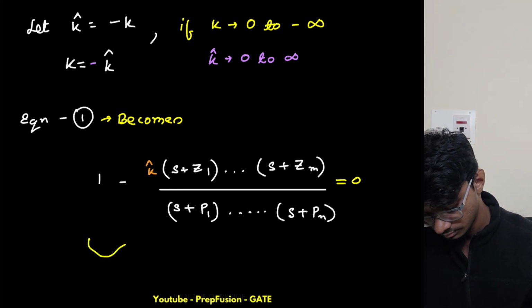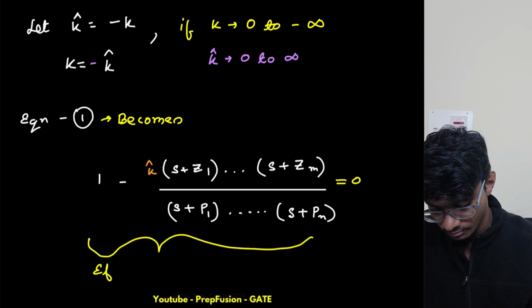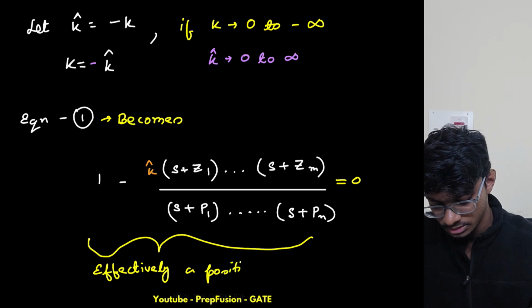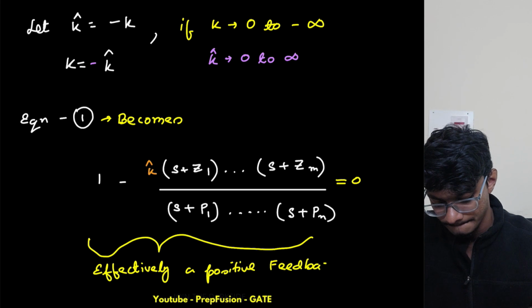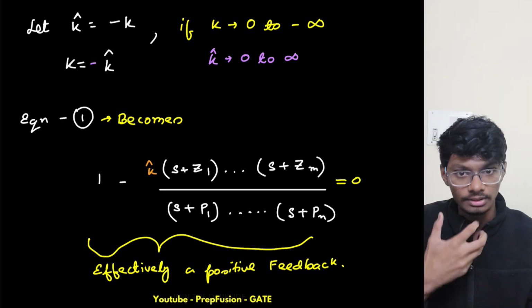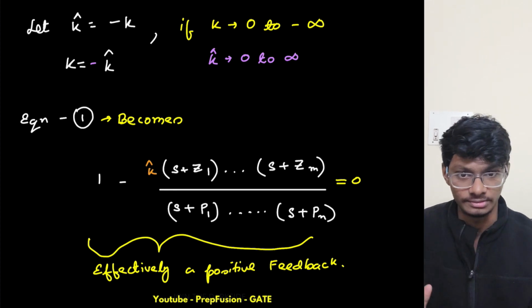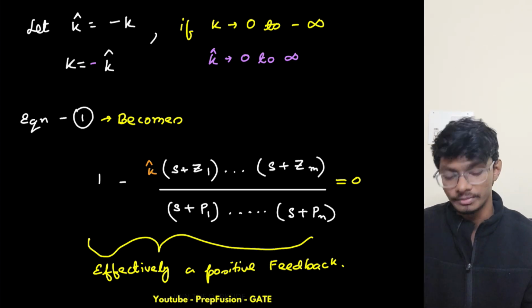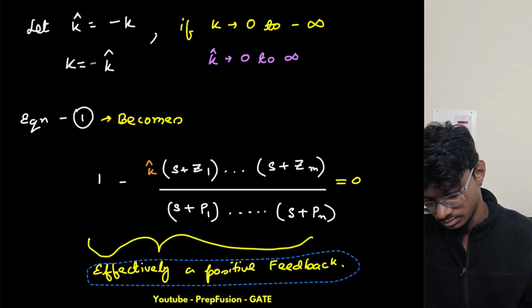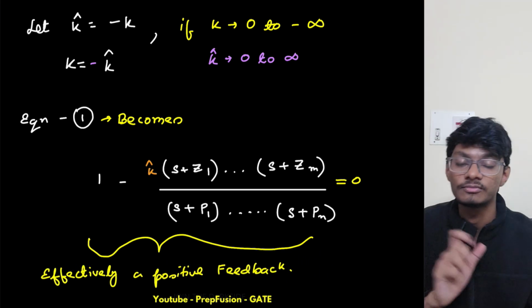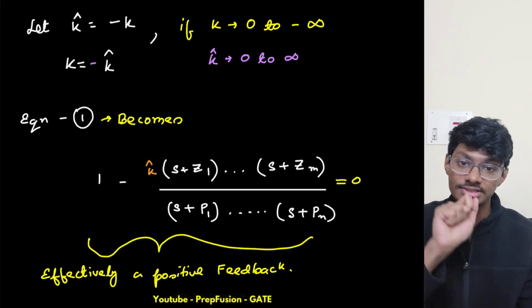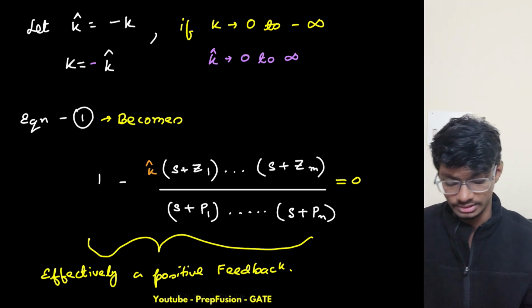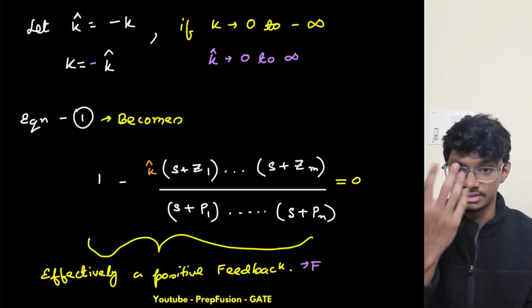So effectively this is positive feedback, but in actuality this is not positive feedback. So it is important: in real implementation this is not positive feedback, but effectively we can think of it like positive feedback and follow the same steps for CRL, complementary root locus. Follow the same steps for CRL, put the ranges of k hat, and then change k hat to minus k. Then you solve it like this. Just the k values will change this time.